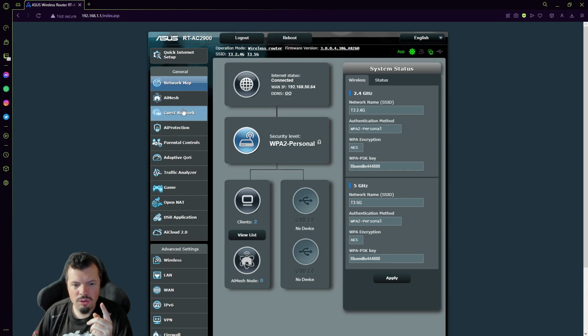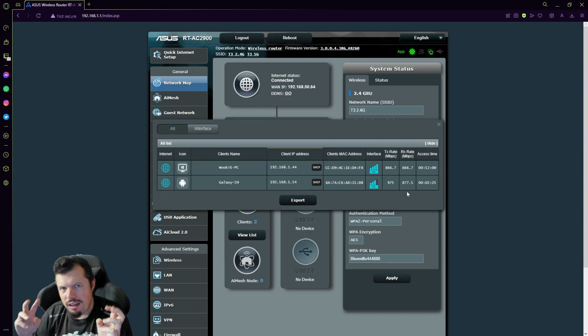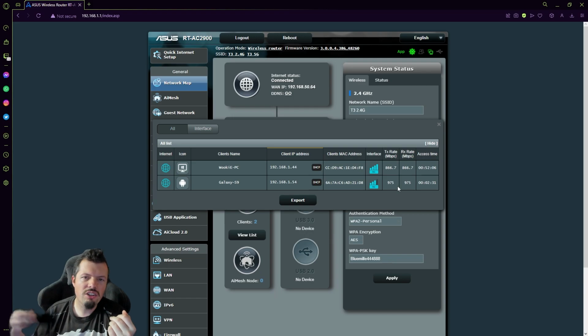Then you get to your client list on this front page, which is also really nice. You can see exactly what each device is. It's DHCP. You can change the actual device name in here as well, so you can address it if you need to, if it's not named. Like my Walkie PC tells you if it's Windows or Droid or Mac. It'll give you all of that information at a glance, and even the connection speed. So you can see, even though I've got a fancy motherboard, it's still slower than my phone. My phone can actually go faster.